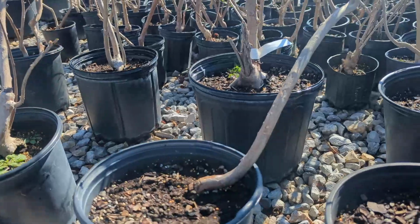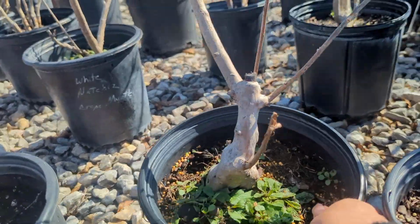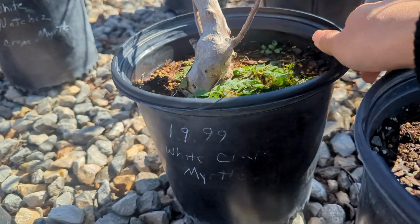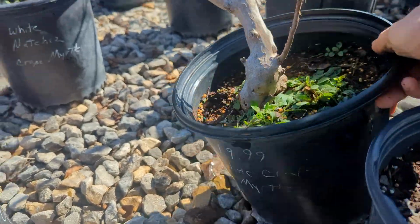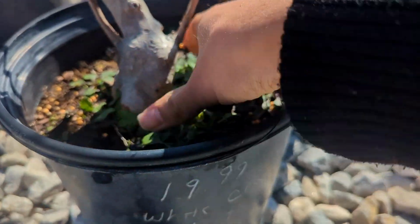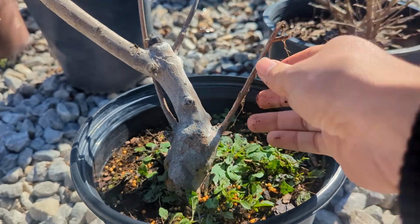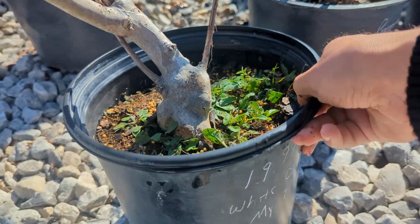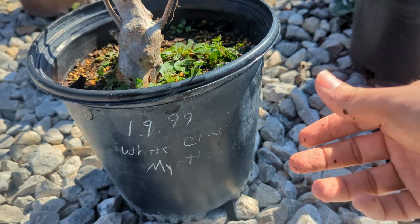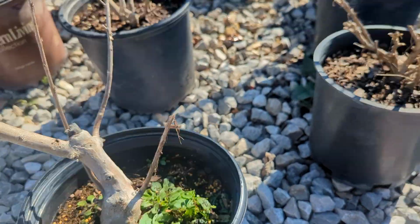Alright, so there's a lot of noise from cars, so hopefully you can hear me, but this is an example of something that you can find at nurseries. This is a crepe myrtle and it is $19 with 25% off. I might be taking this one. It's got a really chunky trunk. I could just chop right about there and restart. This is a pretty decent crepe myrtle for $19, so I'm guessing with the 25% off it'll be, I don't know, I suck at math, but maybe $15 or so.